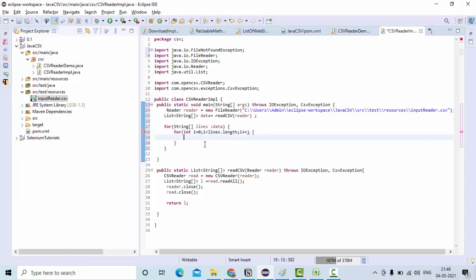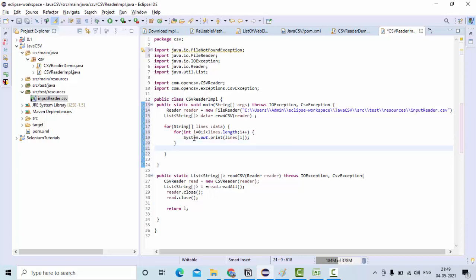That means at each and every string array I am extracting the string out of it, right? Now let me print this one, lines of i. After the for loop, I can use a simple println, so that for every new line I am printing onto a new line here. I hope you understood the concept here.